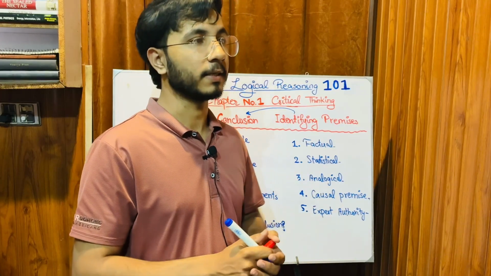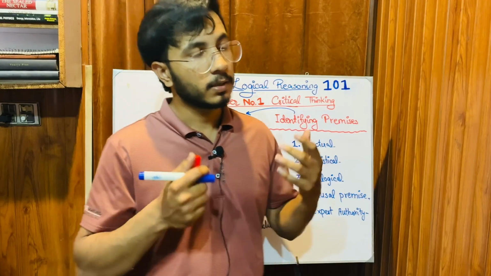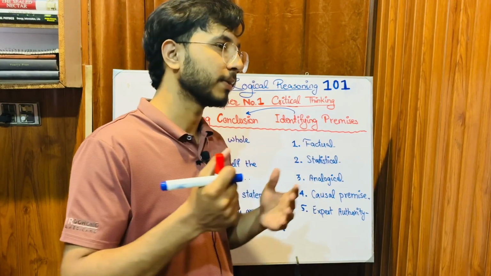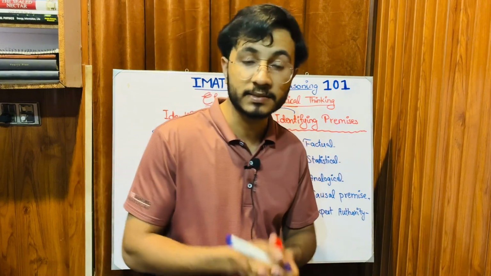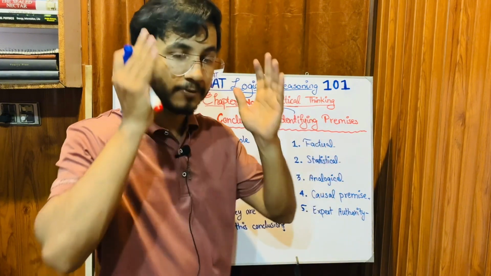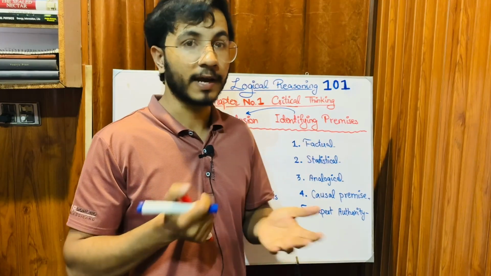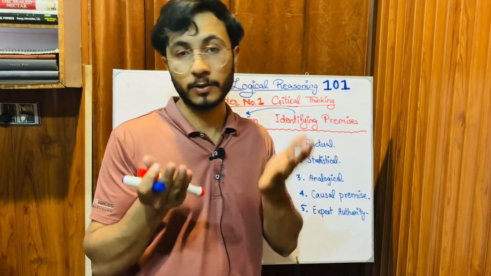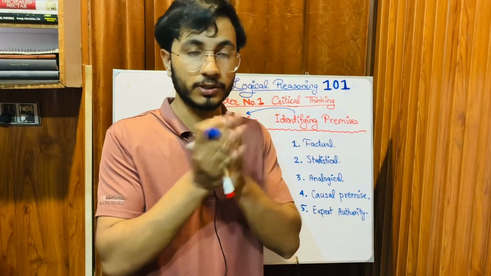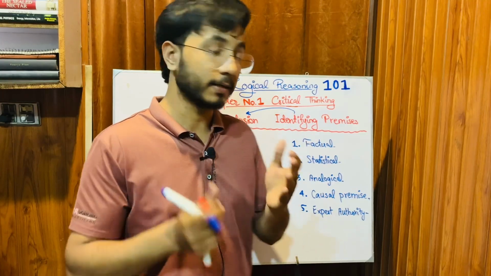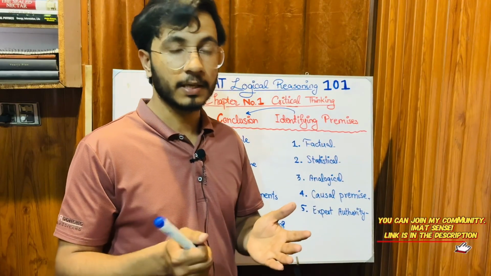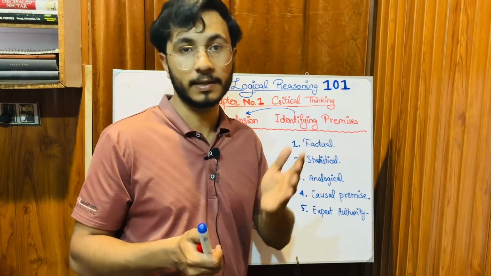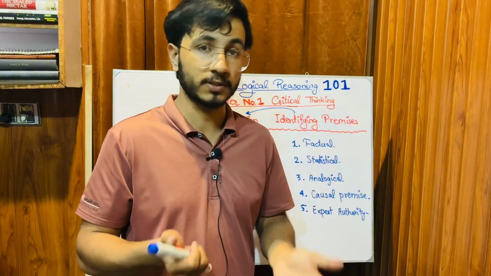For example, maybe about seat belts: as seat belts save lives, wearing helmets can save you from head injury. So they had two different statements and they used an analogy to compare them, and that's how an analogical premise is made. They made the analogy between seat belts and helmets, how they both save lives.